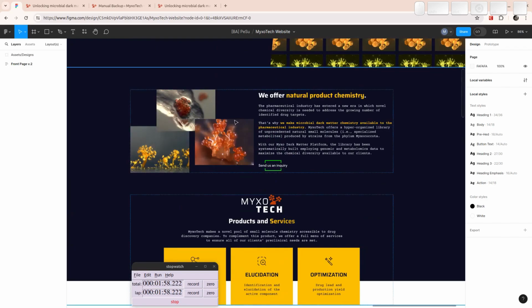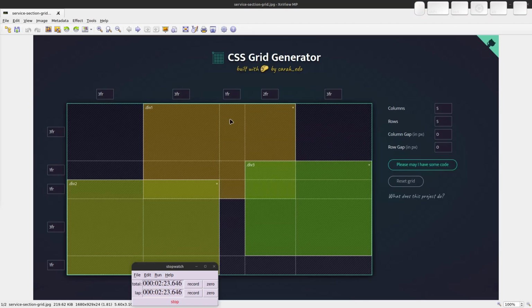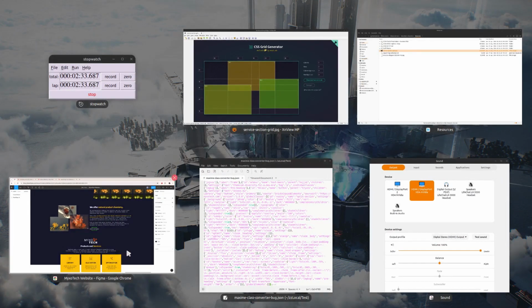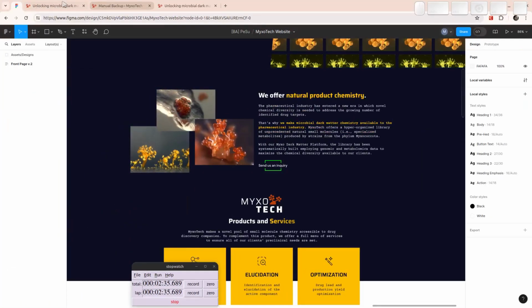This is where we need to go. And the most complex part of what we're doing here is going to be this grid. I prepared this before I started this video. So we're going to use CSS grid for that, and this is the grid we're going to build. I'm going to show you how we're going to do this, but let's take it one step at a time.